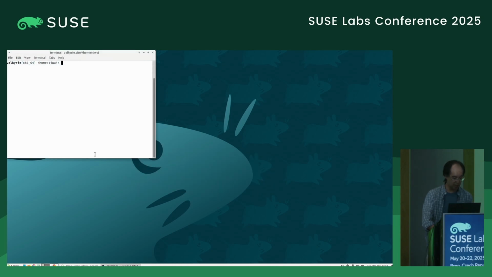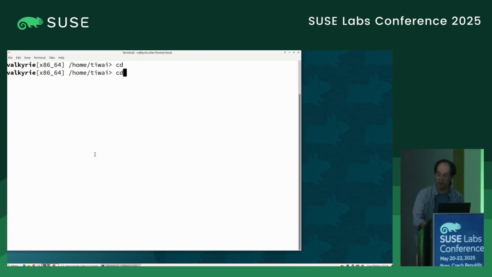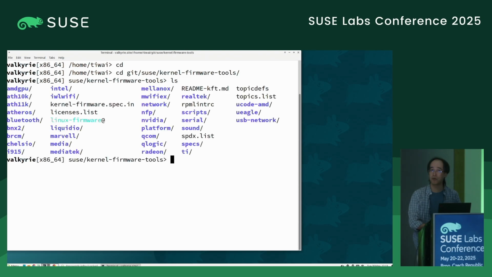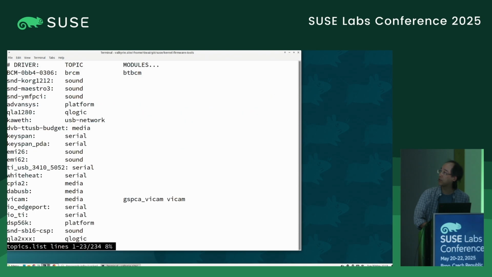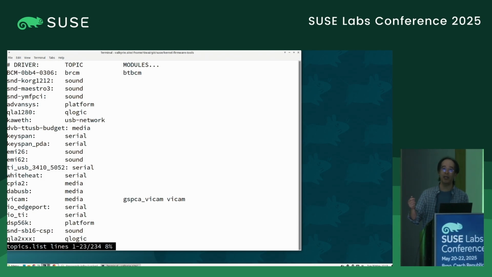This is the kernel firmware tools Git tree, and we have the topics list. That's a static listing of each topic and the driver to topic matching. Fortunately, new driver additions are rare.